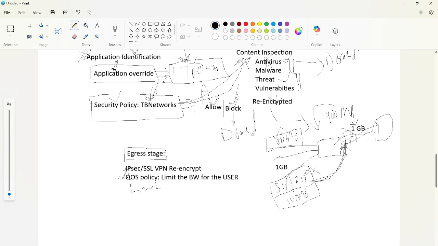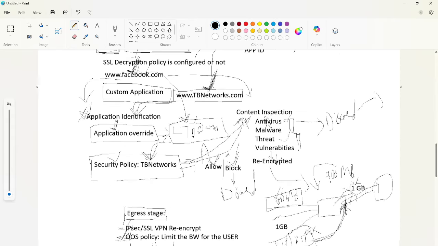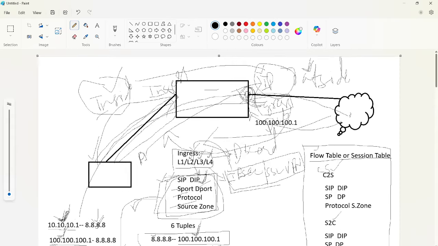Okay, so once all the checks are done, the firewall is going to send the traffic out. This is the whole process that the firewall does whenever the traffic reaches it and when it sends the traffic out.